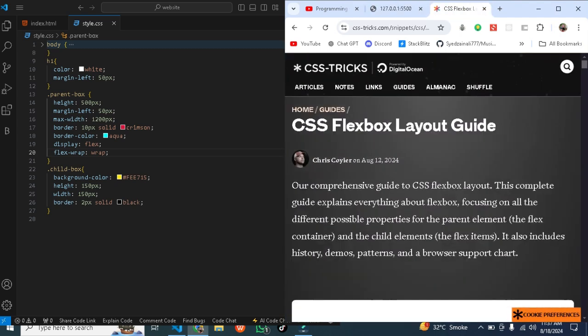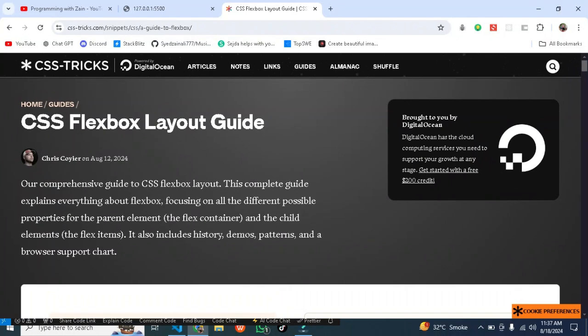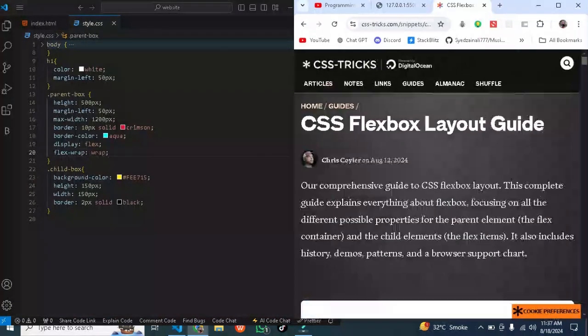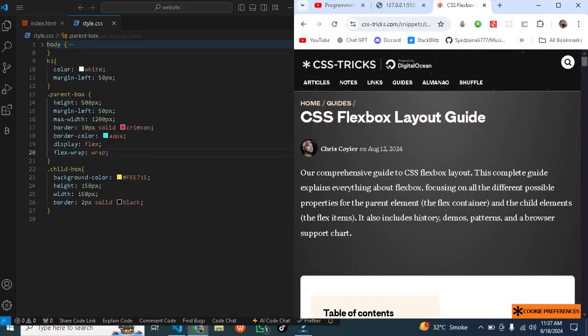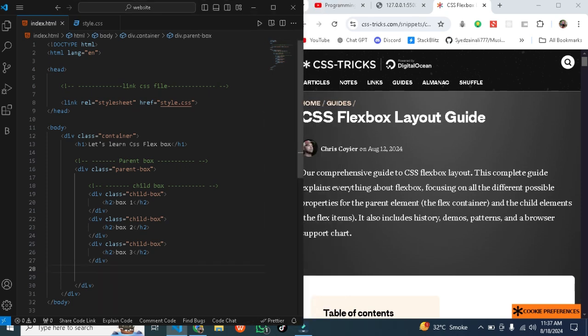Like if I show this CSS Tricks website on your screen, and if I make it full screen, it has two structures. One is this box and the second is this box, and the parent element has the display flex property, and the child components have space between them. So using these flexbox properties, you can make any website you want, and set any responsiveness you need for the screens.